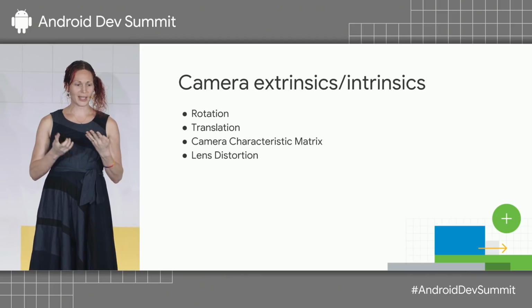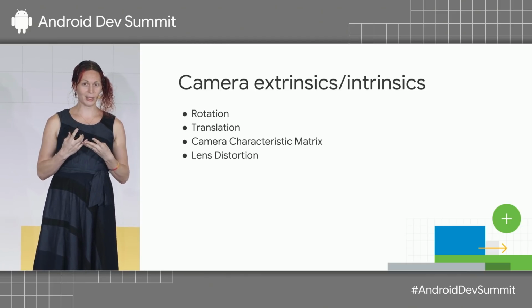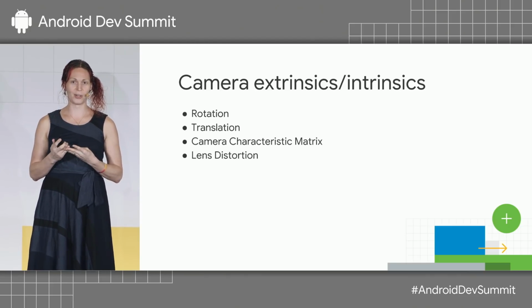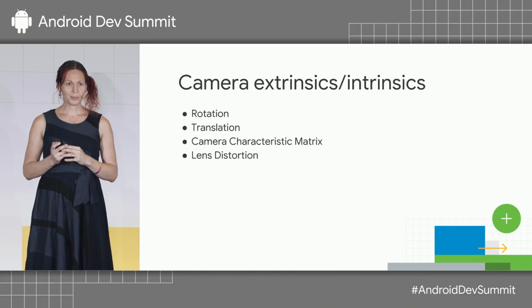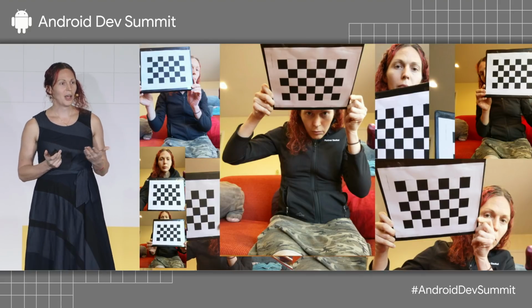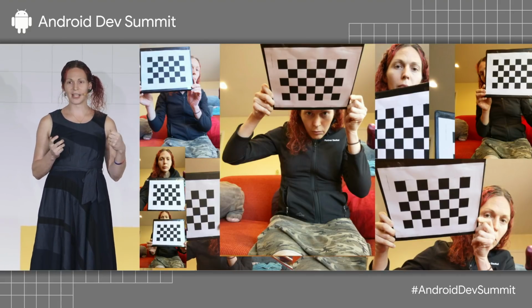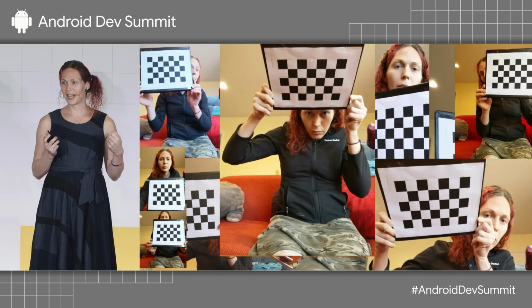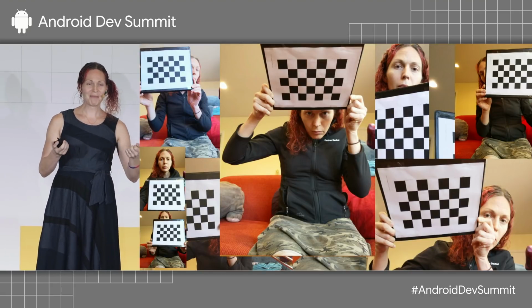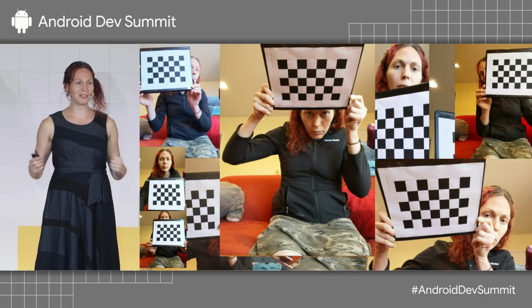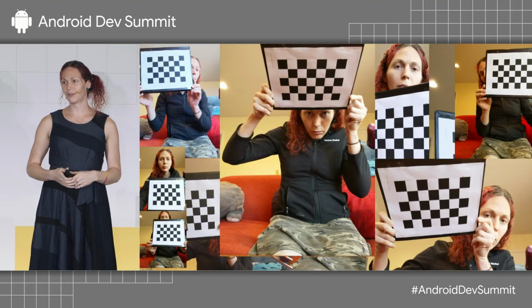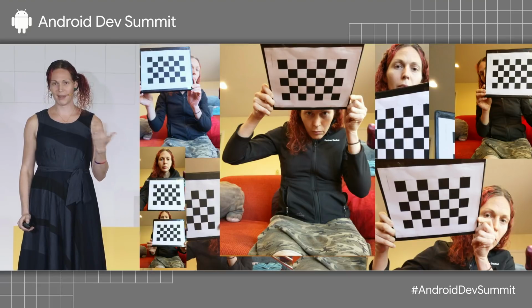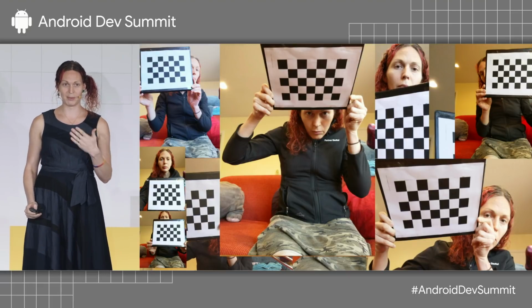Okie dokie. So here are the 4 things: rotation, translation, the camera characteristics matrix, and the lens distortion. How do you get these properties? It's pretty easy. You just take an entire afternoon, print out a checkerboard sheet. Has anyone in this room done this before? It's called camera calibration. Yeah, it's fun, right? It's great. Take a whole series of shots with both the cameras. You run a bunch of algorithms. You figure out these 4 camera characteristics. And from then, you can go ahead and start making depth maps from the cameras.